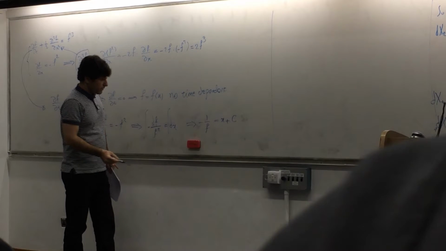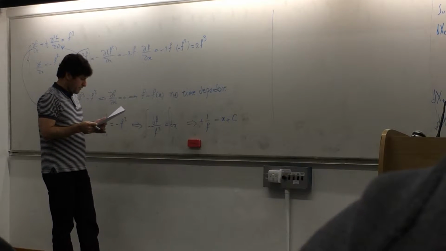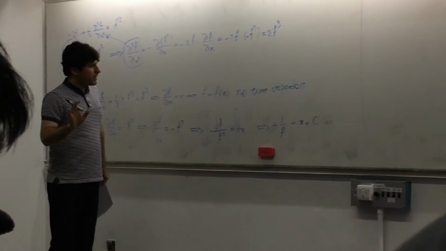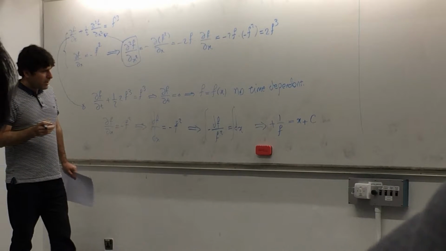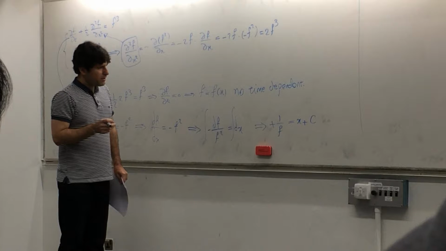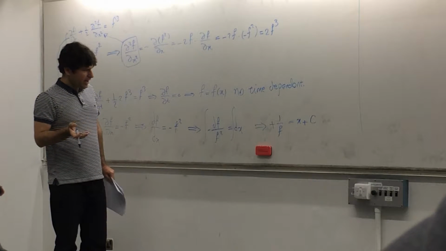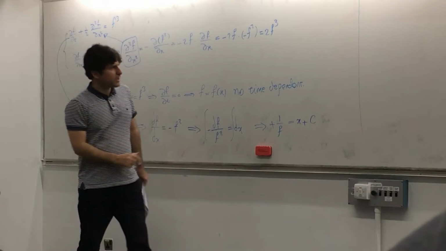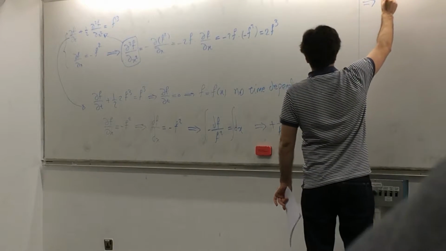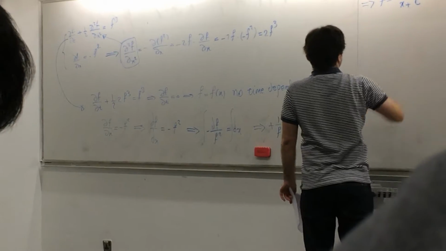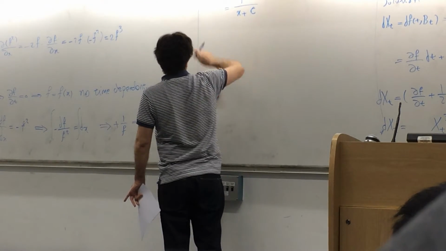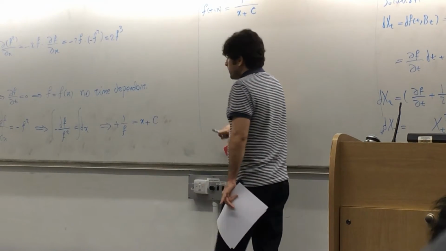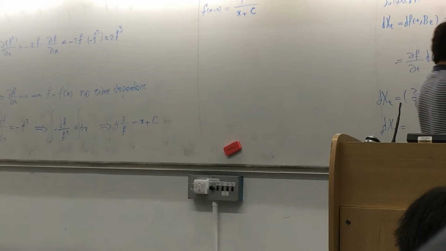Minus here, I don't think so, right? Wait, don't change it. So we have plus 1 over f equal to x plus c. So that's fine. And next is f is equal to 1 over x plus c. So this is the form of our function. Okay, this is f of t and x. If I want to be more precise, you can write either f of t and x, both are fine. So this is the deterministic solution of this system of equations.